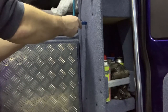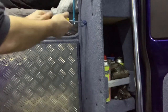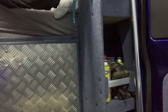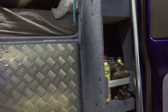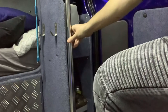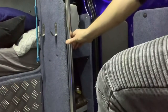Get rid of these. It's just one above, you can't see me doing this, but it's fine. And we're just going to try this here. Call it a little trial period. Might not be any good, might catch our arms in it, but we can find out. It's all trial and error getting your camper right.